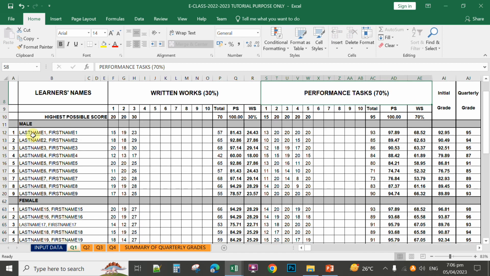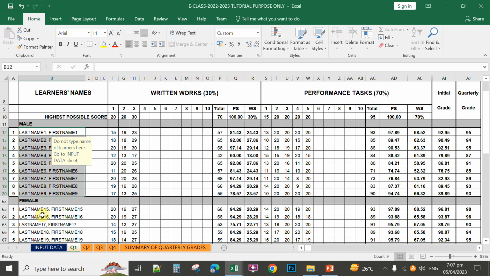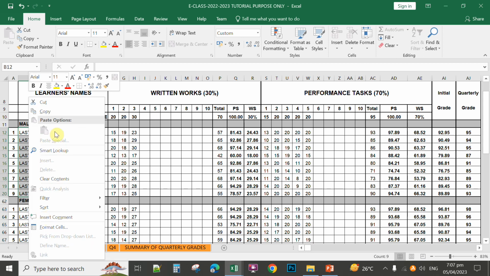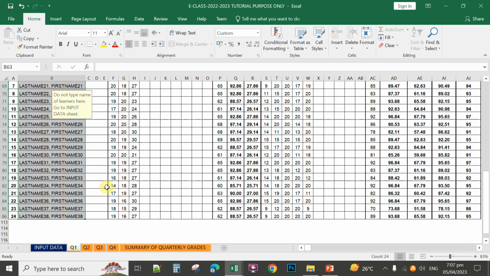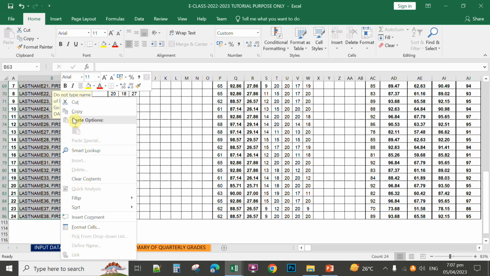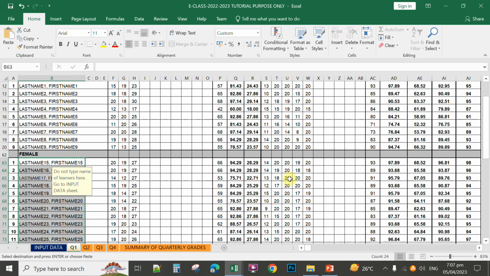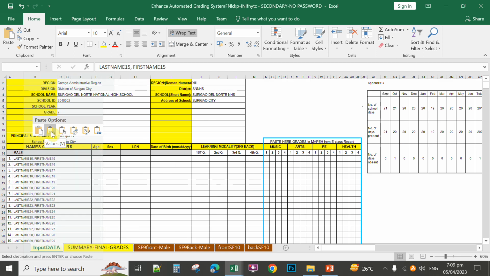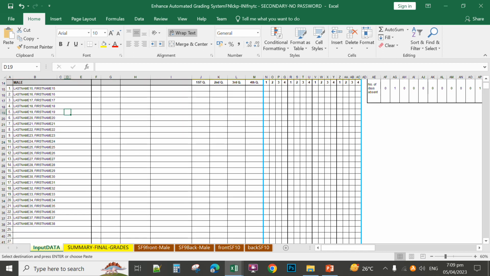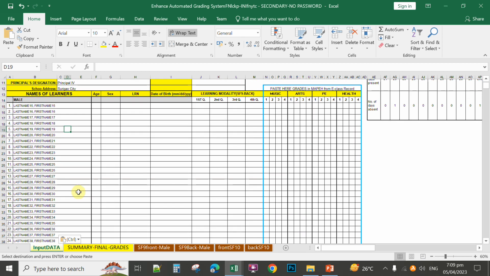For instance, I want to copy here, for example, 9 students only for male. I'm going to right click, then paste. Or for instance, I'm going to use the female, 24 female. Okay, so right click, highlight, then copy, then paste the names, or select number 1, right click here, and then values only. So this is 1, 2, 3, and check the sequence of numbers of the students. For example, number 15, last name and first name is number 1.